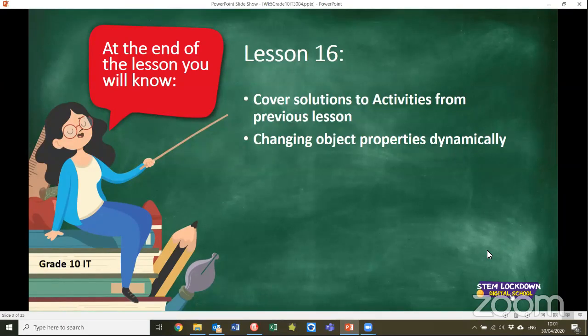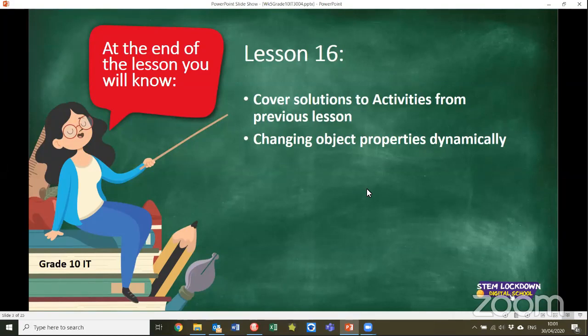And then I'm going to go all the way back to changing object properties dynamically. There are a few new things that I want to show you with that. Remember, dynamically means in code. So when we change something statically, we do it in the object inspector. When we do it dynamically, that's when we do it using our code. I started off looking at that, and now we're going back to some of the slightly more complicated ones that you might have missed.